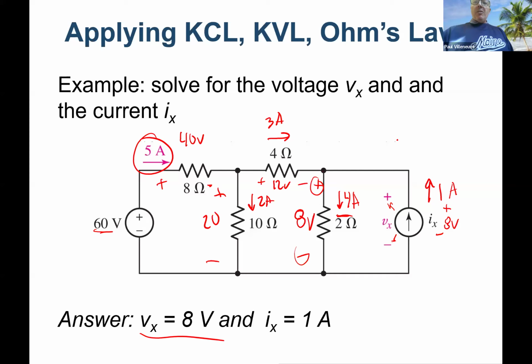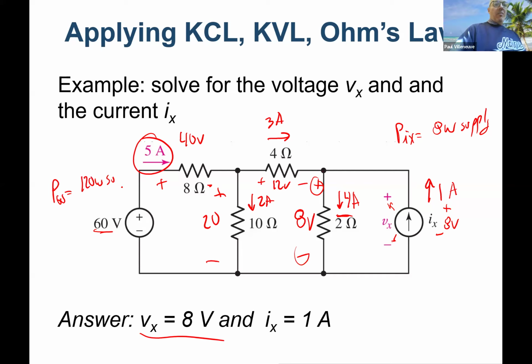So this power supply, we'll call it PIX, that's going to supply 8 times 1, right? Or 8 watts. And this power supply over here, that's also going to supply voltage. So we'll call it P60, or supply power, should say, is going to be equal to 120 watts of supply.